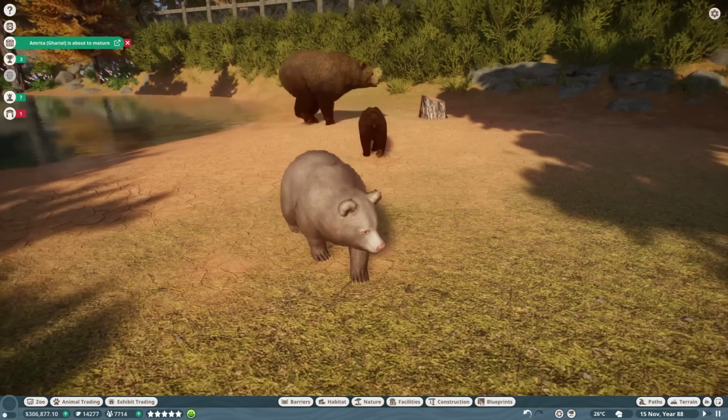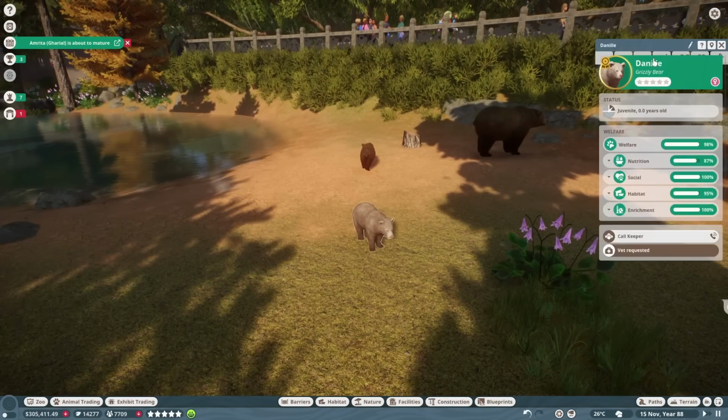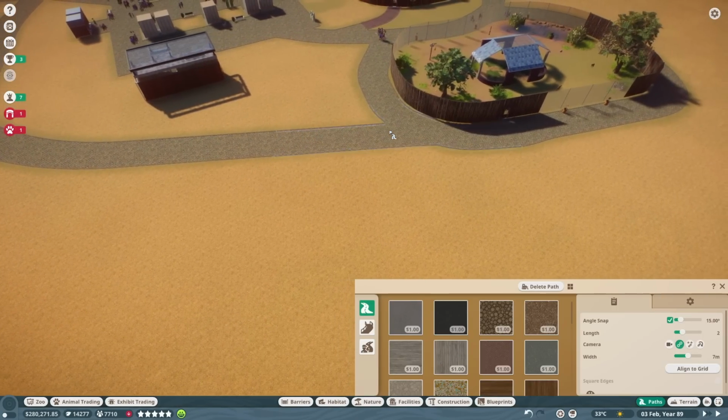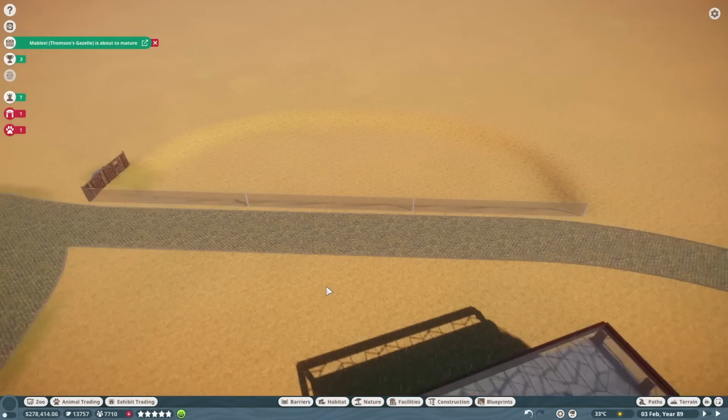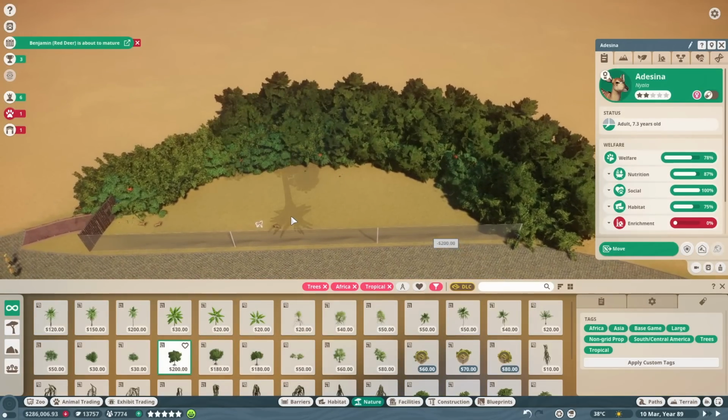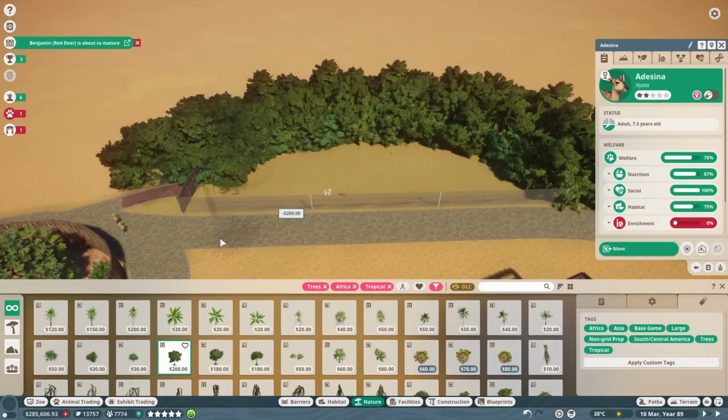All the excitement aside though, it was time to make the last habitat of the zoo, which is going to be for the Nyala. I made a path along the back of the shop area, and set up a barrier using one-way glass and null barriers before having them brought to the habitat, after which I lined the back of the habitat with a ludicrous amount of trees.